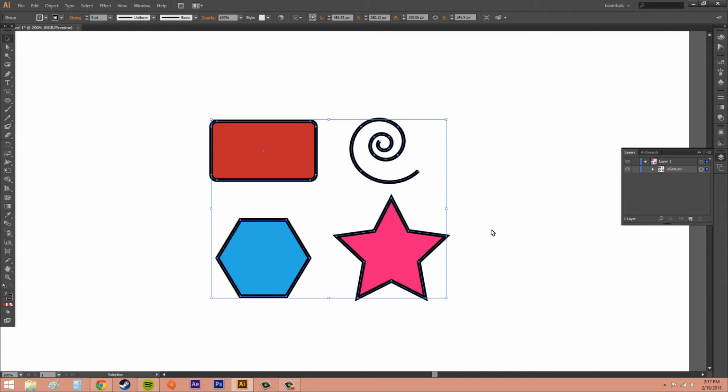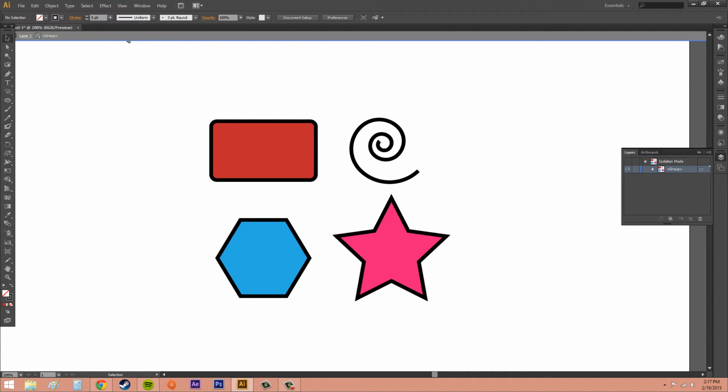So we're going to use our selection tool. We have to use our selection tool and double click on one of our grouped objects. So I'm going to double click the star. And you can see this gray bar appears. And this happens anytime you double click anything. You're going to wonder what's going on. But now we're in isolation mode. Look over here on our layers panel, and you can see that we're in isolation mode. So now we're able to just work on the object that we want to work on in isolation mode.